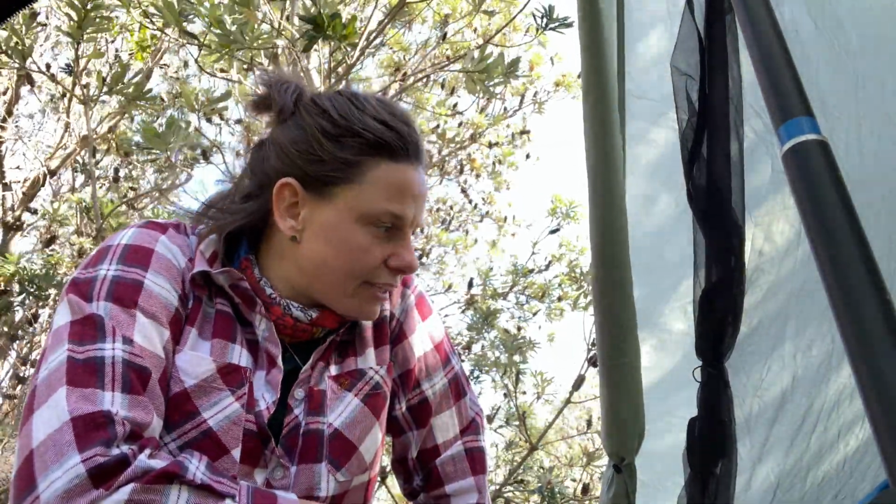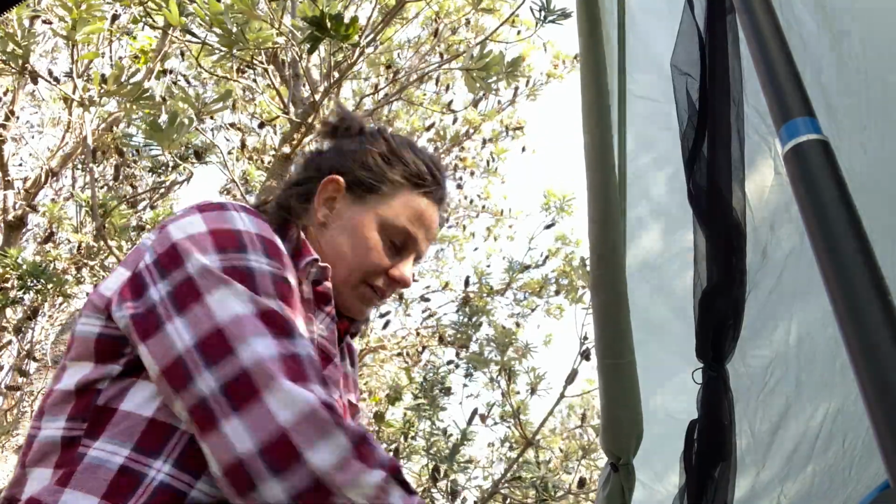The other thing people are raving about with this tent is it's a whopper. It is huge for the size. You really don't get this much space in normal tents. The size of these vestibules, so I'm talking to you now from one of the vestibules where I've got my pack actually lying sideways, long ways in the vestibule, which actually runs that way.